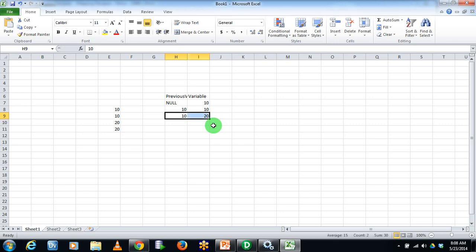Then whenever there is a change, the flag will be turned to 1. Whenever there is no change, it will be 0. So using this logic, we can identify a group of records from a data set. So we are flagging all the records of department number 10 together, 20 together, and 30 together in the logic.